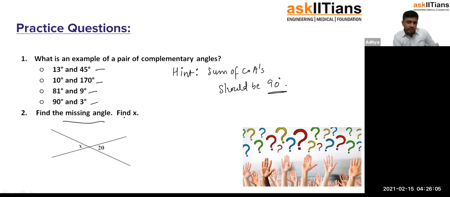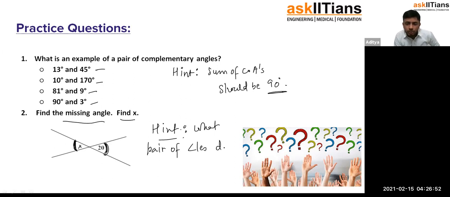Let us do this question. Find the missing angle x. We basically have to find this angle x. I will give a hint here also. What are these two angles? What kind of pair of angles are they? Once you are able to see what pair of angles they form, complementary angle, supplementary angle, linear pair, or vertically opposite angles, that's how we have to find which pair these two angles, this 20 degree and this x degree, are forming. And then use the property of those angles. So this is the hint here. Let me write it also. What pair of angles do 20 degree and x form? Once you know this, the question will become very easy.